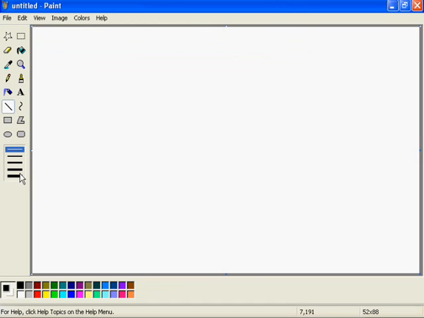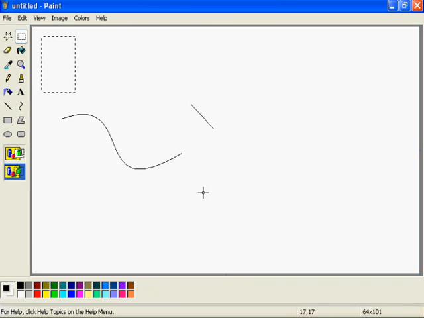This is the line tool. This is your best friend, because this will be what you're drawing most of your custom drawings with. This is the curve tool, one of the other best friends of MSPaint. Simply draw the line, click somewhere else and pull out. It's a curve. However, don't click somewhere else, because it will do this. Then you have to draw another line. So you can only curve it twice.